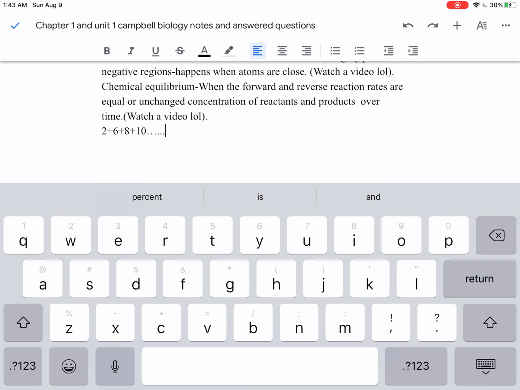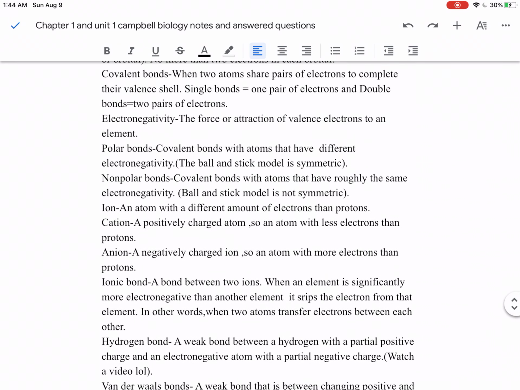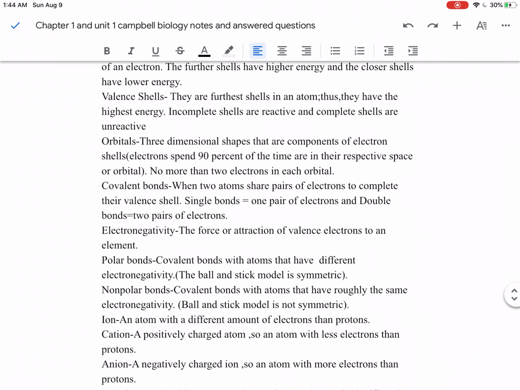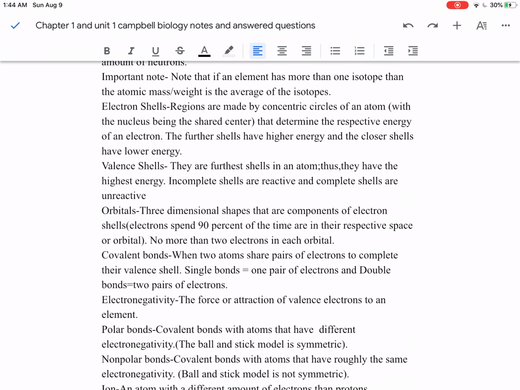So 2 in the first shell, then 8 in the second shell, 18 in the third shell, and 30 in the fourth shell, and you simply do this. So it's basically a series, so it's not that complicated, but don't really worry about it. That wasn't actually in the textbook, but that's if you want to know. The textbook doesn't really go that advanced, to be honest.